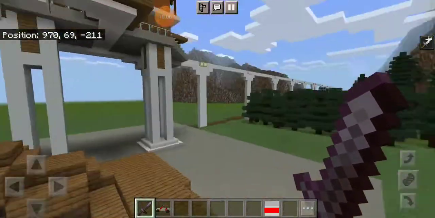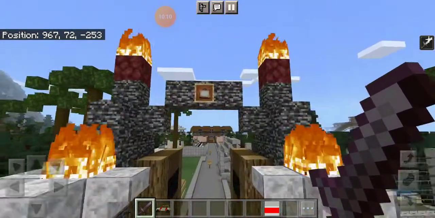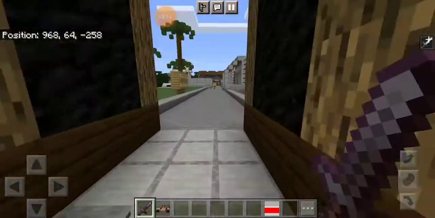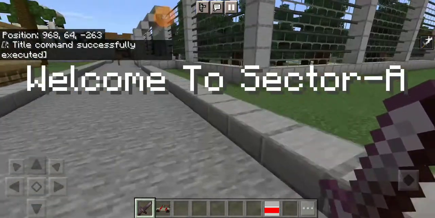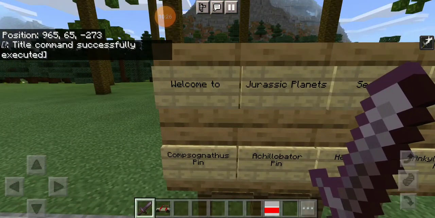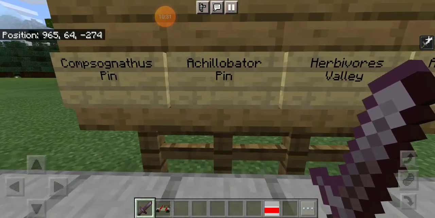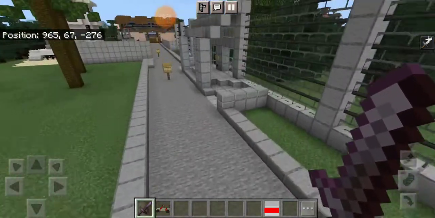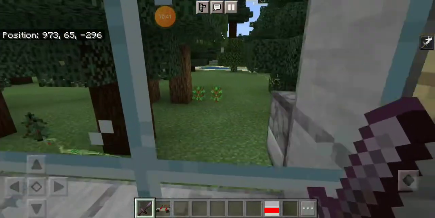So, this is another monorail, which I think is really cool. I didn't notice he actually had an item here, with a picture, it looks like. Welcome to Sector A. Welcome to Jurassic Planet, Sector A. It has Compsognathus, Herbivore Valley, and Ankylosaurus. So, here's like a little viewing area where you'll find the compies, and look.